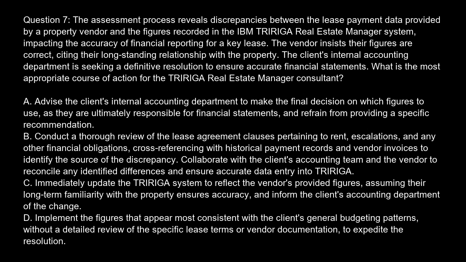Option C. Immediately update the TRIRIGA system to reflect the vendor's provided figures, assuming their long-term familiarity with the property ensures accuracy, and inform the client's accounting department of the change. Option D. Implement the figures that appear most consistent with the client's general budgeting patterns, without a detailed review of the specific lease terms or vendor documentation, to expedite the resolution.